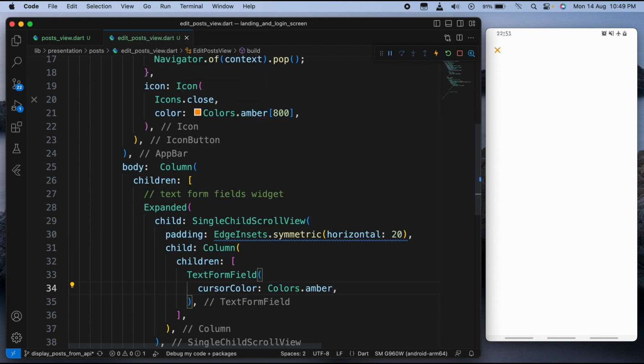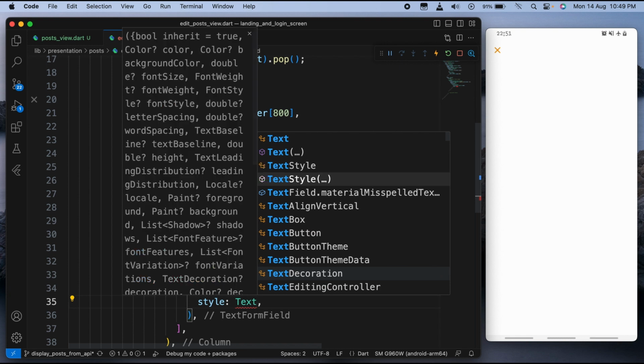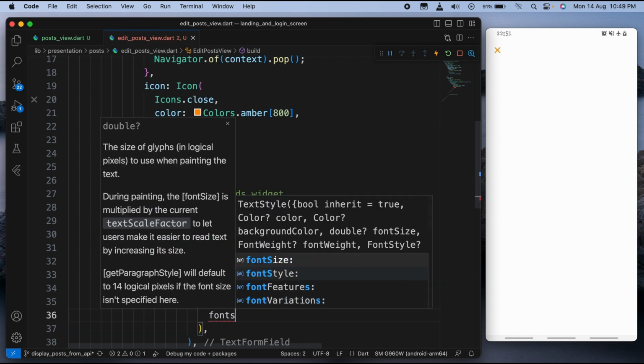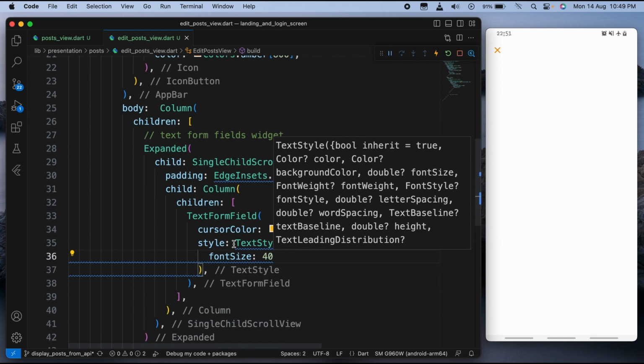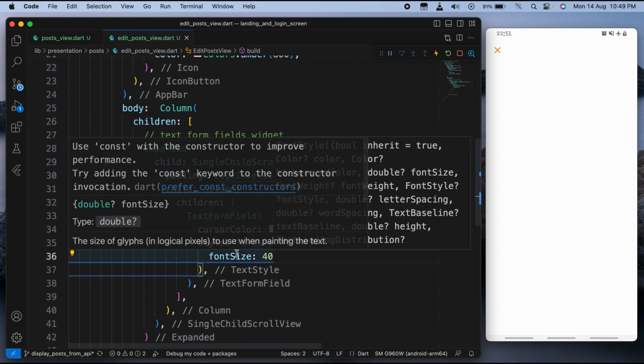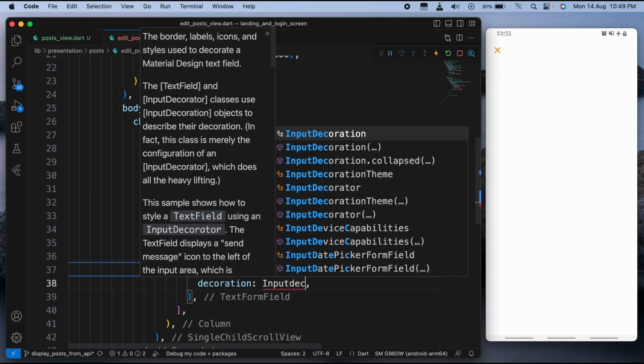Let's make it amber, and the style will be changed also because we wanna be able to change the font size. So let's make it 40 in order to make it bigger. And after that, we're gonna need some decoration for these text form field widgets. Put decoration.